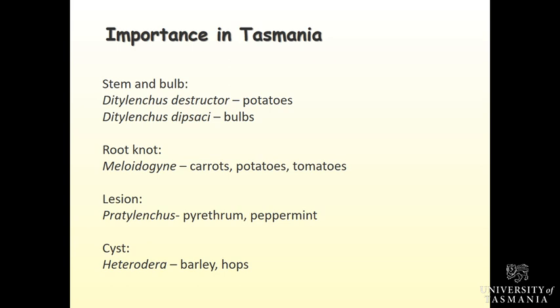What else in Tasmania? The bulb and stem nematode, Ditylenchus dipsaci, is probably a bit of a problem, particularly in onion crops and flower bulb crops. That can cause big problems. These root knot nematodes occur in a whole range of veggies. Pratylenchus, the lesion nematodes, again in a whole range of crops. There's actually some great data for what it does in pyrethrum that no one even knew it was there, let alone causing any problems, until someone actually bothered to look, and now they've been a bit more excited about it. And cyst nematodes, again, in a range of crops.